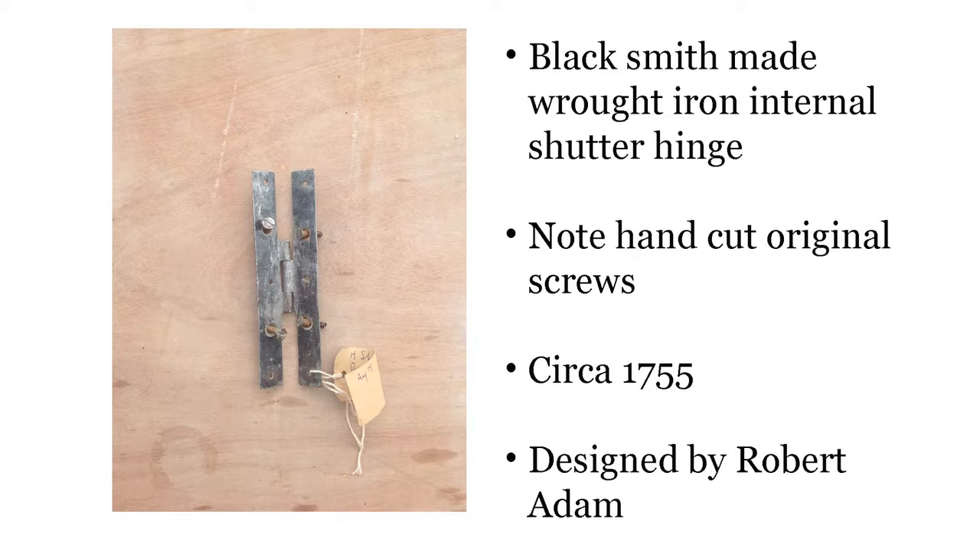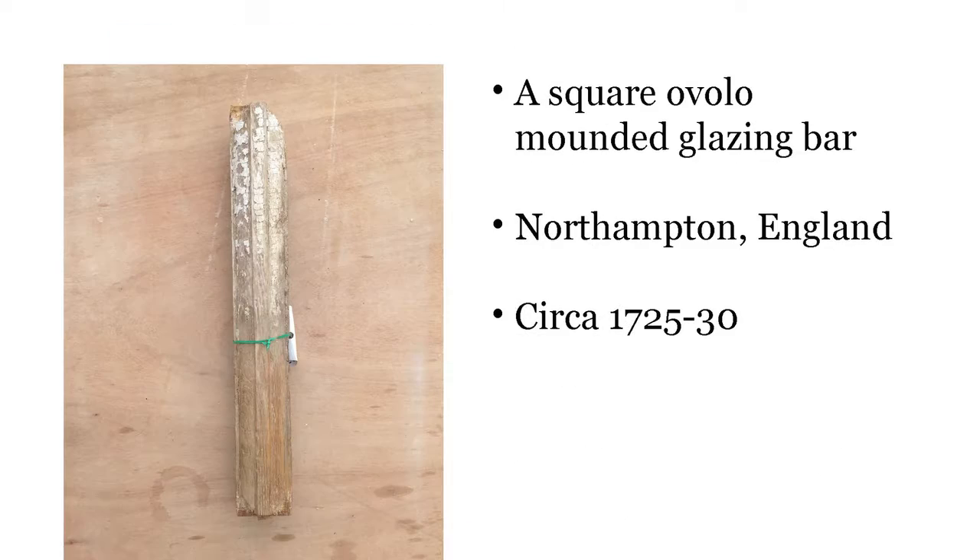This is a good example of a typical English hinge — they don't lift off like they do over here; they're made in one piece. Whereas in Europe, hinges are made to lift off, and you've got the two-part hinge. I think yours is more sensible because you can lift the doors off, but in England they tend to be in one piece. Later on they were made in cast iron — wrought iron continued up to about 1790 — but cast iron appeared in the UK in the 1780s and 1790s, the cast iron butt hinge.